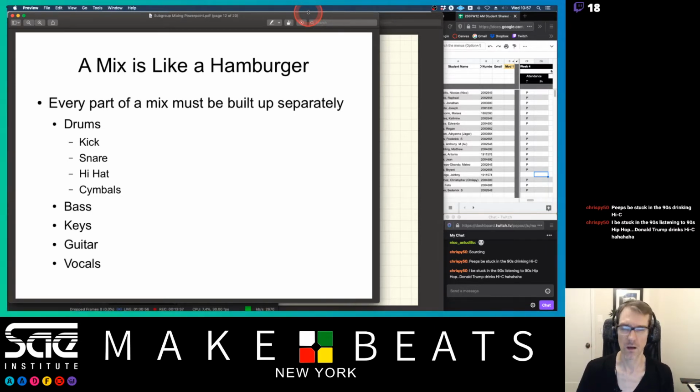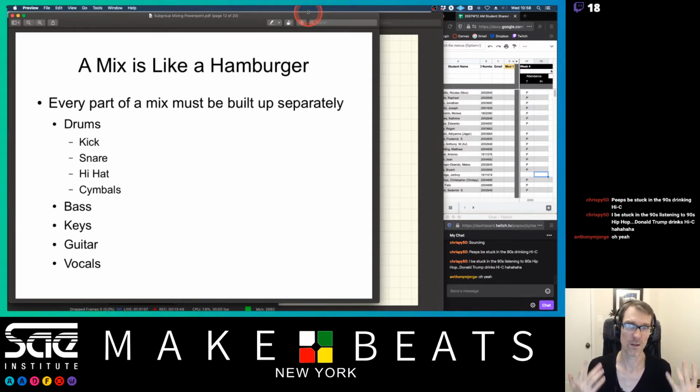What kind of music are you playing? Oh, I'm playing this kind of music. Okay, cool. Well, you should get a drum that's this size for the kick. You should get a drum that's this size for the snare. Is your snare going to be made out of metal? Is it going to be made out of wood? Is it made out of plastic? All this stuff is super important. Your hi-hats, your cymbals. What company do you buy? How are they made? Were they handmade? Were they machine made? All this stuff is super, super important.